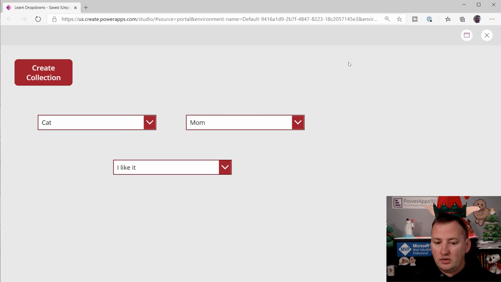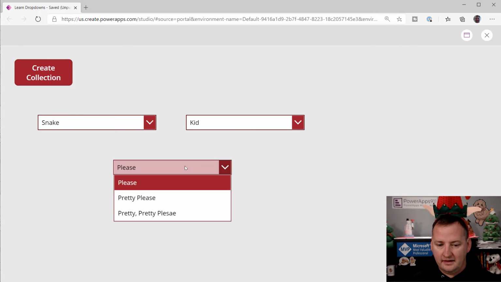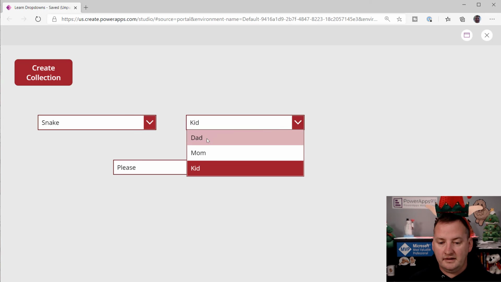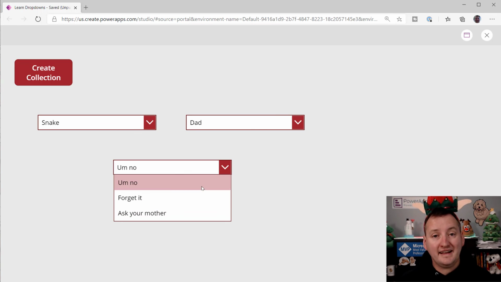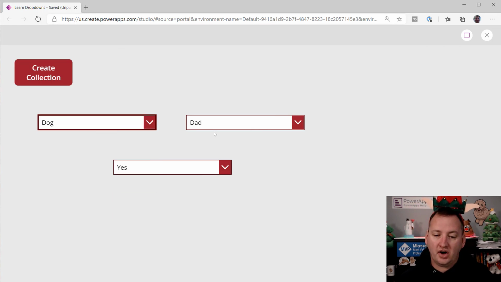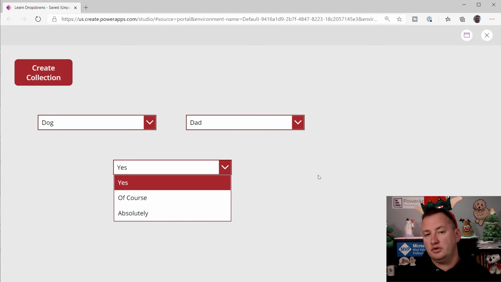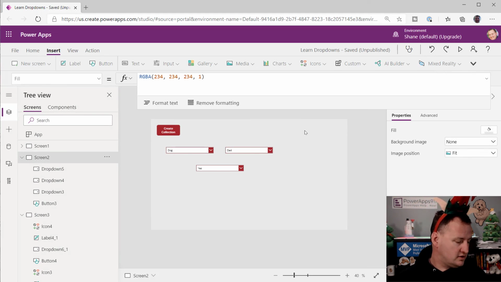And so then now if we choose a snake and the kids, we get their standard responses. If we choose dad, go ask your mother, right? Because I don't want to be the bad guy, but dad does not like snakes. Dad does not want a snake in his house. So there will not be a snake in this house. But if you want a dog, dad is very pro dogs. So, right, Chewy was sitting there. He's gone now. I'll put a picture on the screen of Chewy.